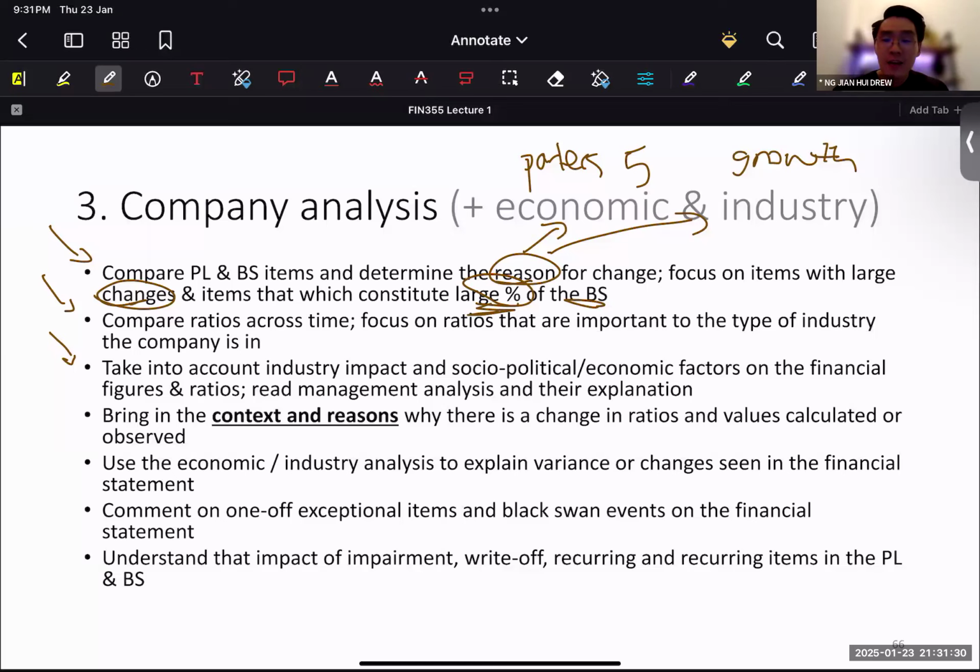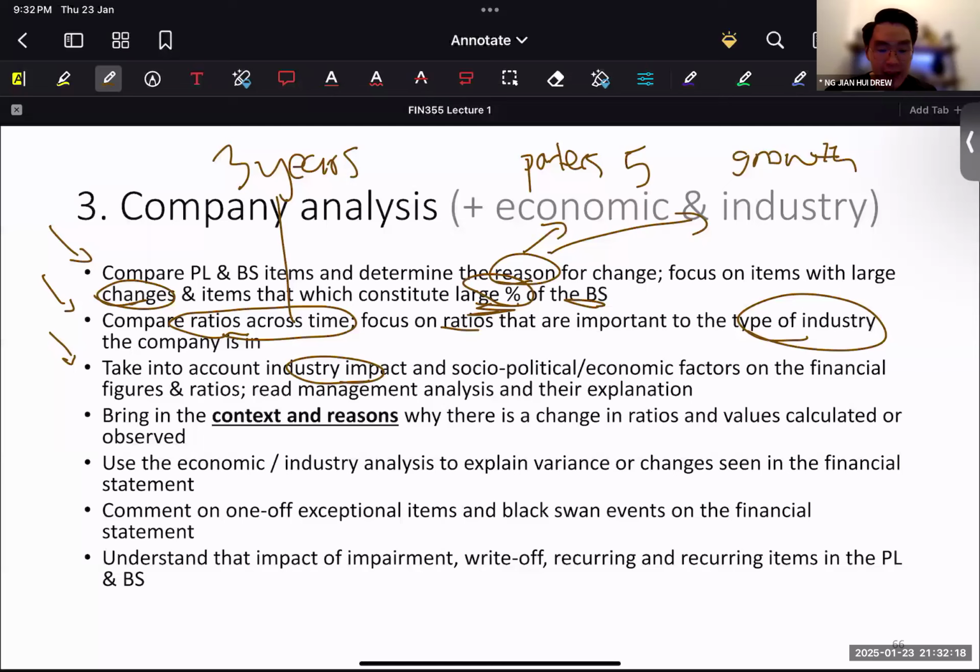Okay, then you cannot just look at 1 year's financial statement. You need to look at the ratio across time. So generally, you need to look at 3 years of financial statements. So how is the ratio changing across time, right? First of all, is the ratio changing because of an idiosyncratic factor? I hope you remember what idiosyncratic means. That is something that's within the firm, or is it an industry-wide change? Yeah, company specific. You're right. So you're going to see the trend over time and think about whether it is idiosyncratic or industry-wide.